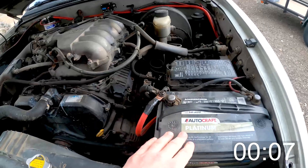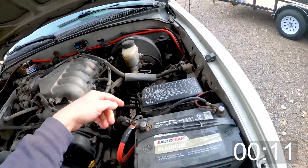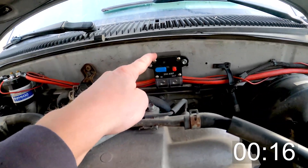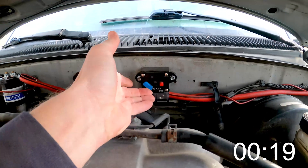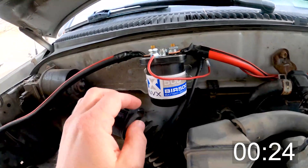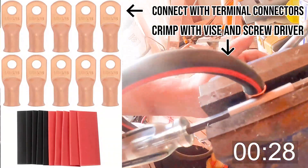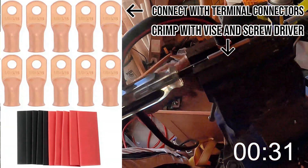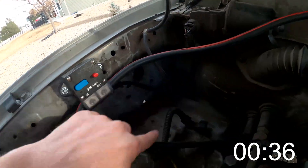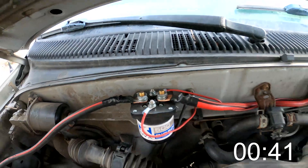From the battery, I've got my positive wire running down through my engine bay, all the way around. I have a 200 amp breaker right here which will pop if anything goes wrong. From there I go into the BIR 500 isolator right there, and from here I run out of my isolator back through another 200 amp breaker and then down to the bed of the truck.